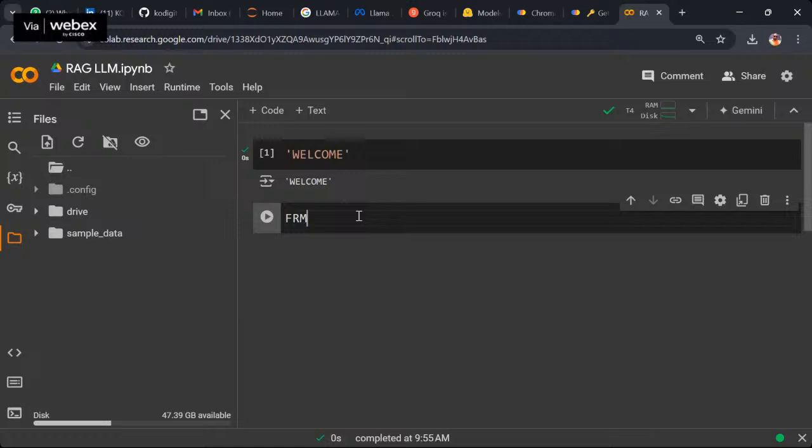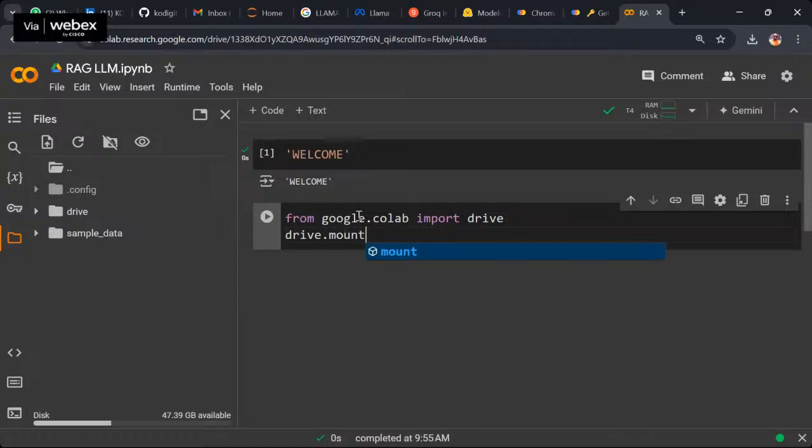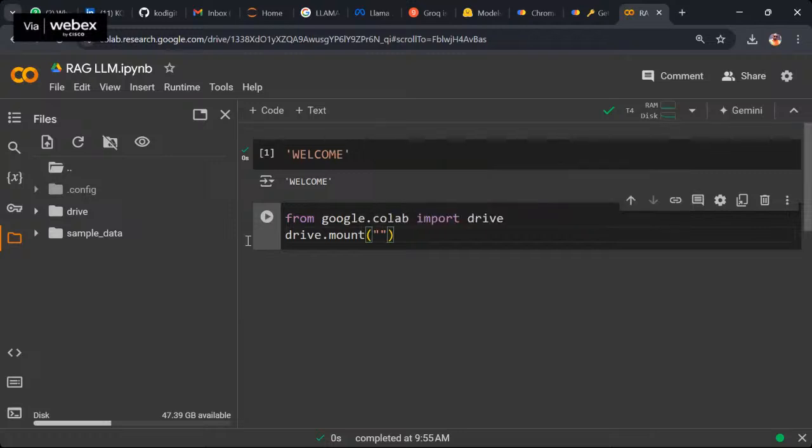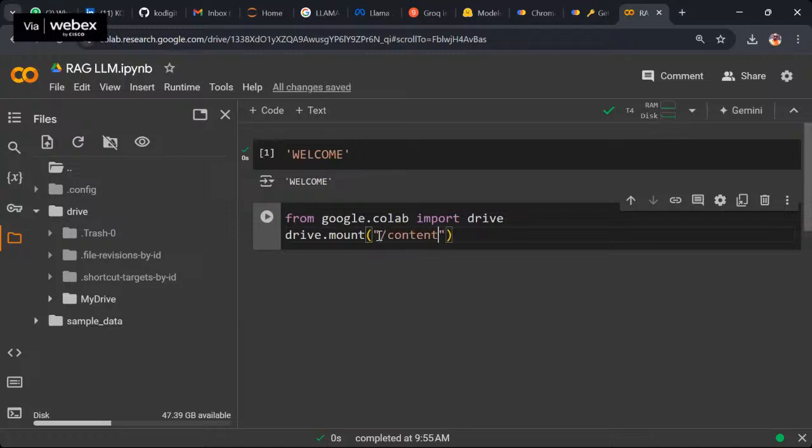So you can type from google.colab import drive and drive.mount. I think I have a folder called drive content. Any code you can type. So you can type this one.